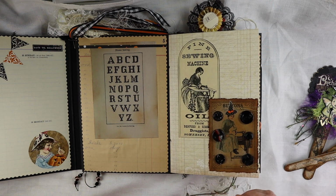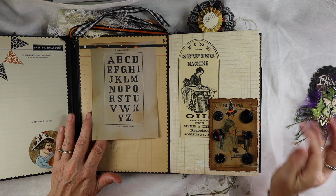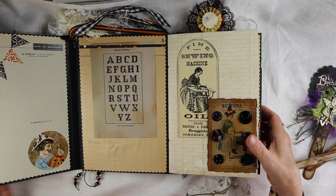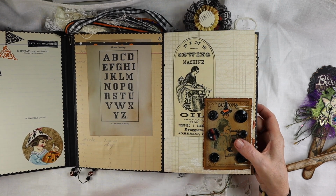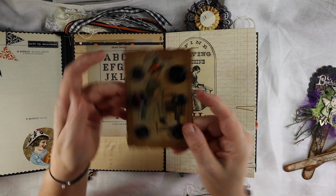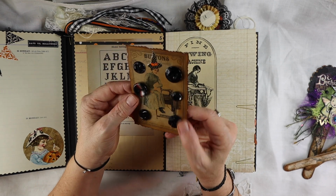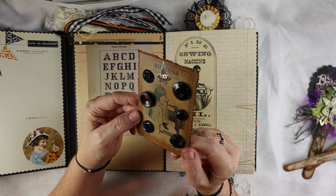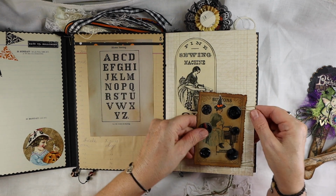And then this side, I made a tip-in with, this is from the Graphics Fairy. They have a new section of sewing stuff, so it's the sewing bundle that you can get all this really cool sewing ephemera on. So this is a vintage cross-stitch. This is also from that bundle. And look at how cute this came out. They have button cards, so I reinforced it with some thick cardstock. I put a little witch hat on her because this is a witch's journal, and I put these really old black buttons on here. And that slips right on here.